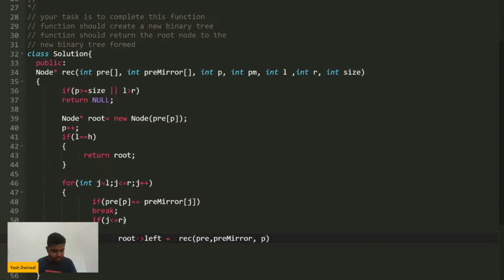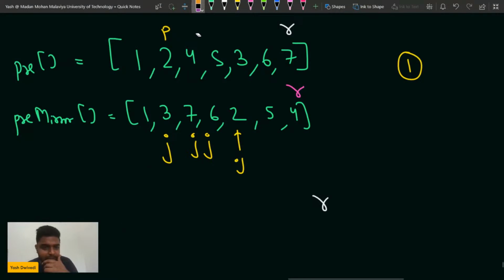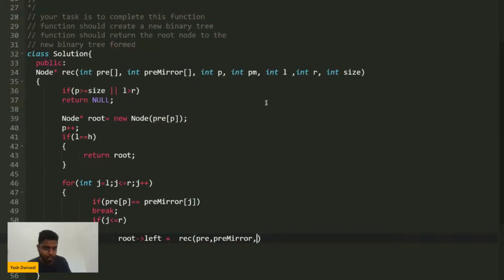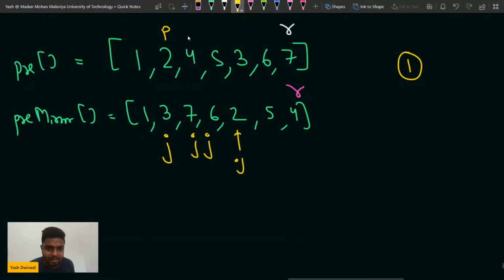Okay, then I'm going to pass what? I'm going to pass the index. So what will be the index in the next iteration if I'm going to pass the indexes? So you can see here, next time if I'm calling for all those guys, what will I pass here? Anybody can tell me. See, initially my j starts from where? I think j is starting from this point till this point, no?